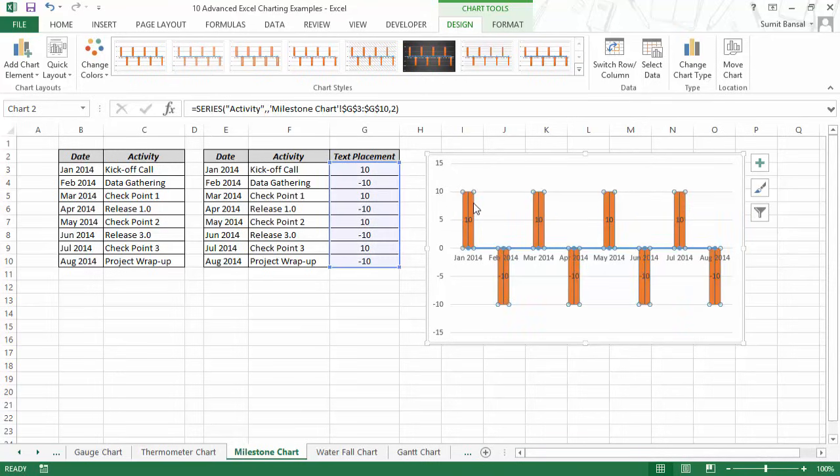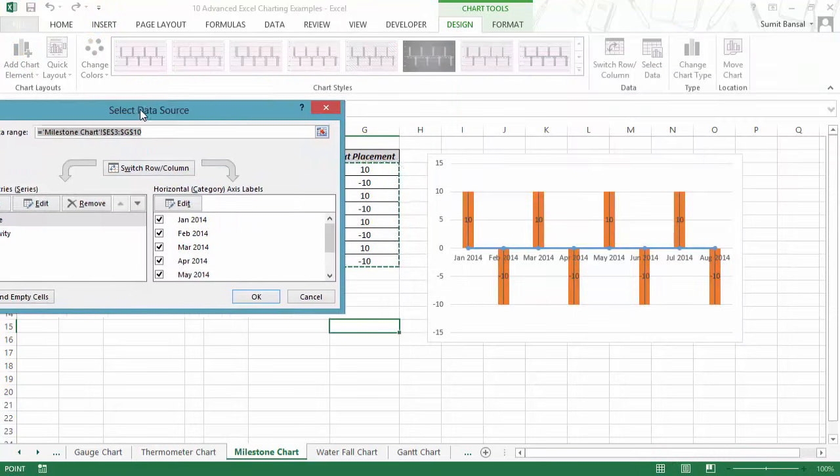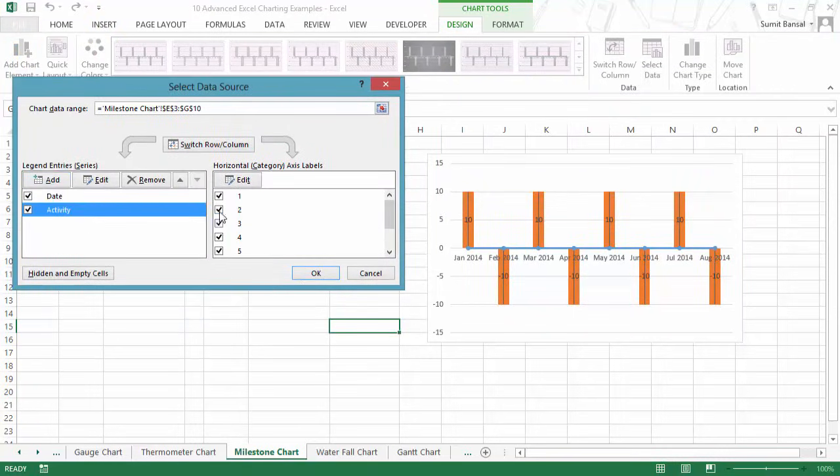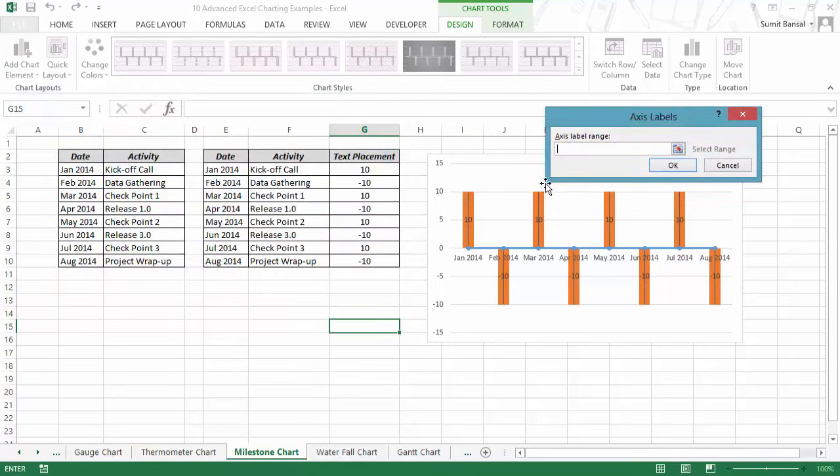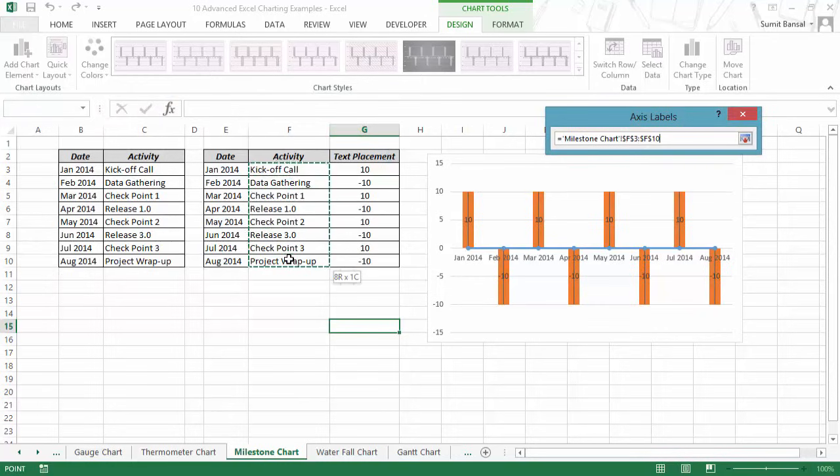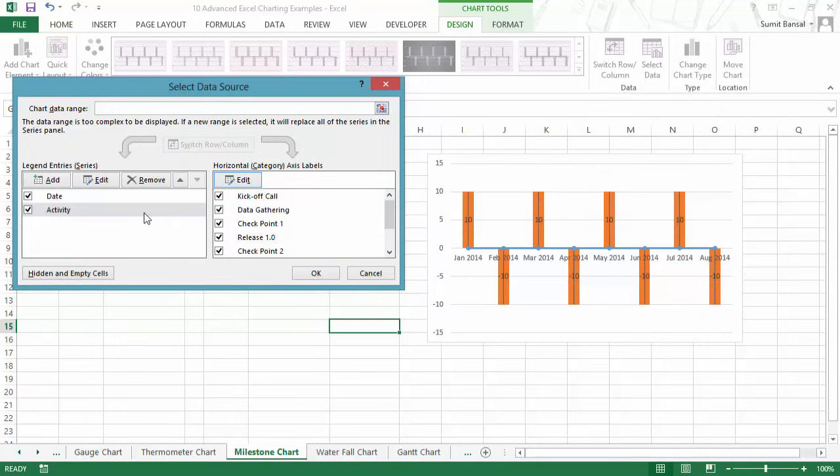You would have to select this bar chart and go to select data, and here in activity you have these 1, 2, 3, 4. You would have to change these activities and select these. So now your activity values are kickoff call, data gathering and checkpoint and so on.